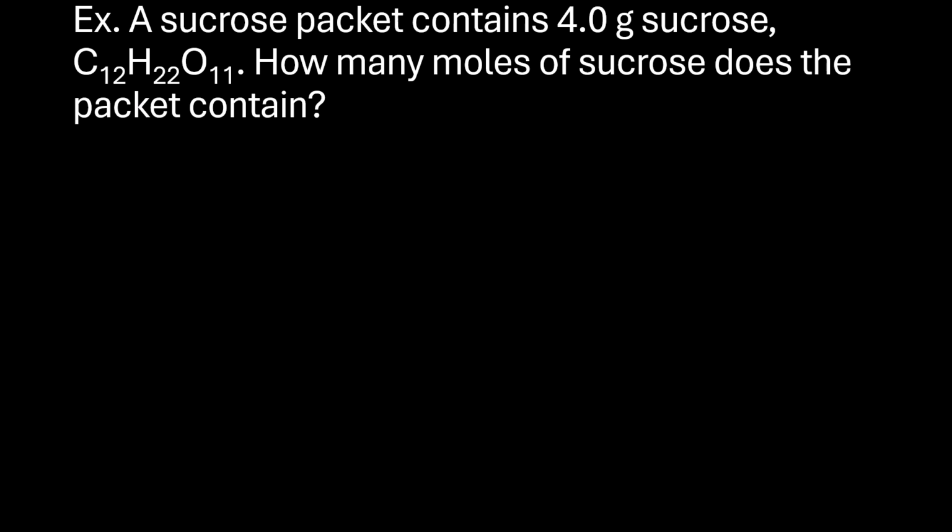If you remember from the beginning of the lecture, the molar mass of sucrose was 342.3 grams per mole. I'm not going to go into how we calculated that because we did it before. So now let's go ahead and start the problem. The problem gives us 4.0 grams of sucrose. So we always start with what we are given in the problem. And again, make sure you write your units. You're going to do your bracket. And again, if we have grams of sucrose on top, we're going to want to cancel it out with grams of sucrose on the bottom.